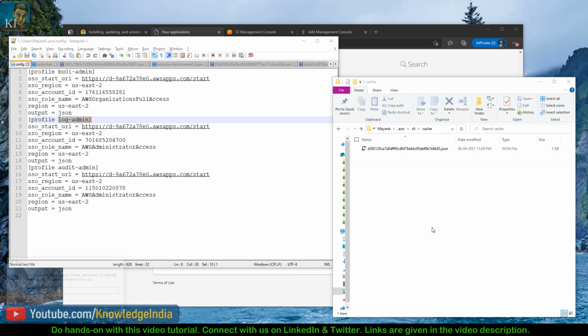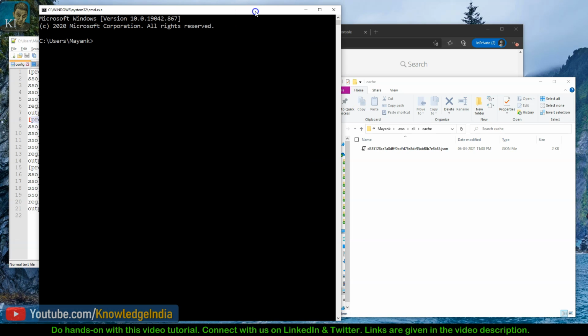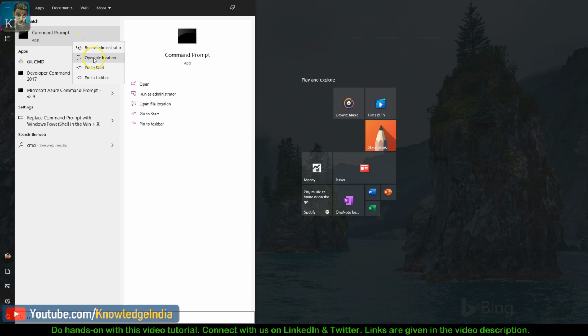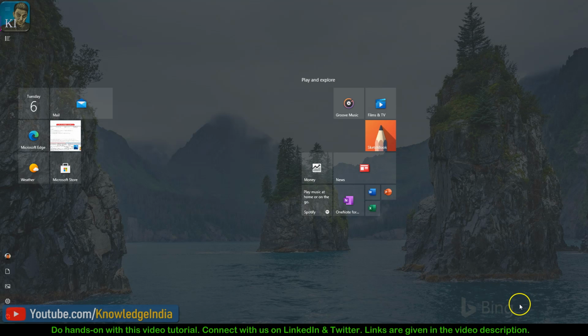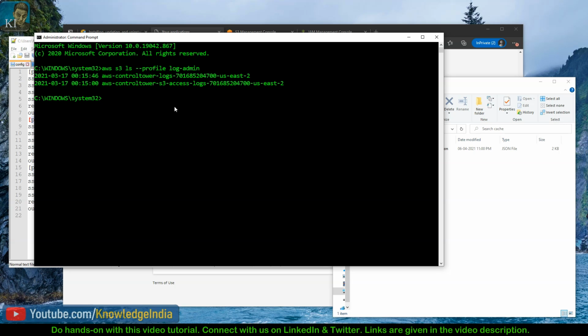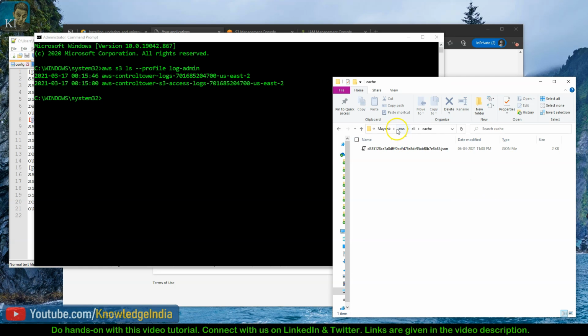If I actually go ahead and open this once again, and if I want to go ahead and run like this, this will still work, right? Just because I closed my command window, it does not mean that I'm actually logged out, because all my credentials are still saved here. They are still valid. So it will not ask me to log in again, right?